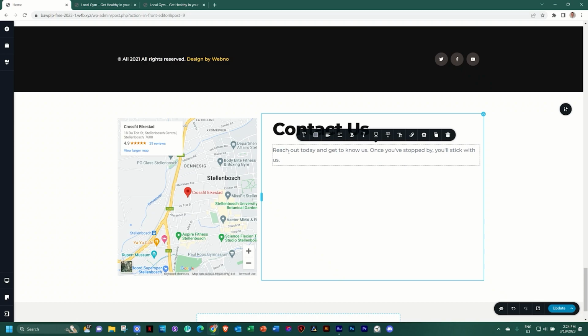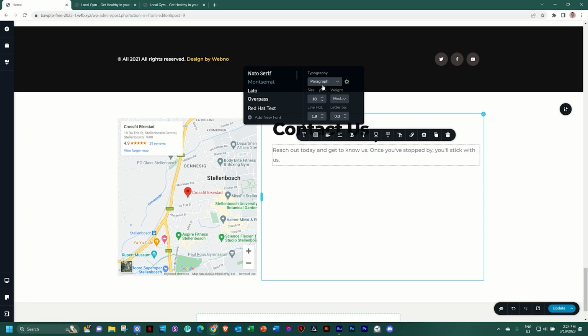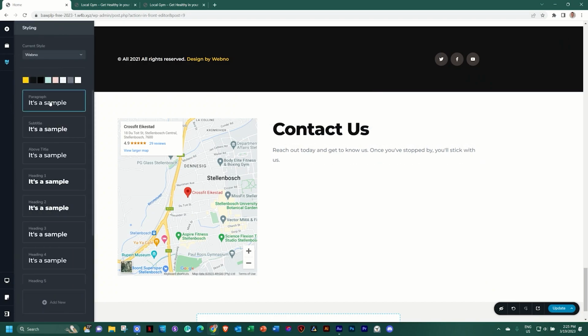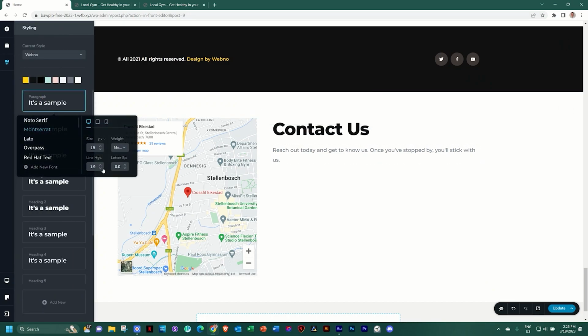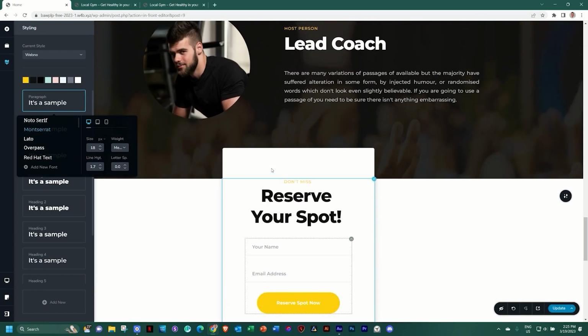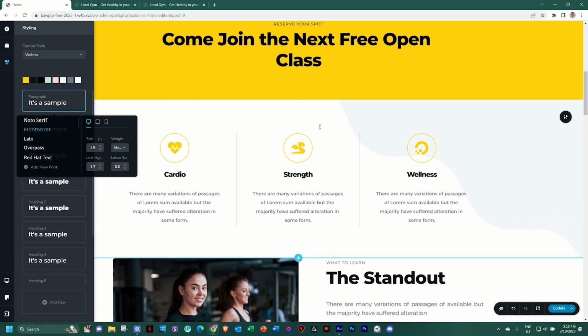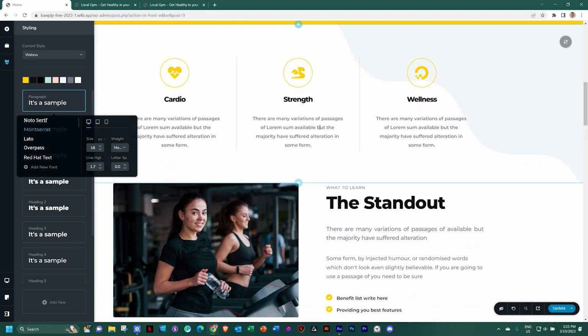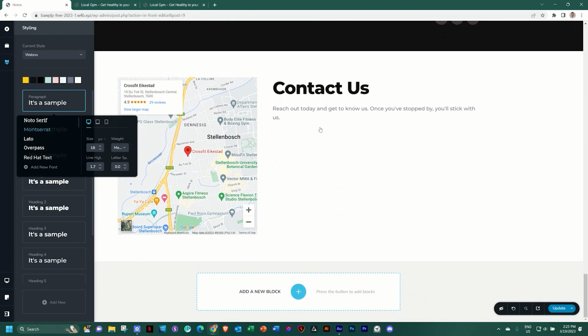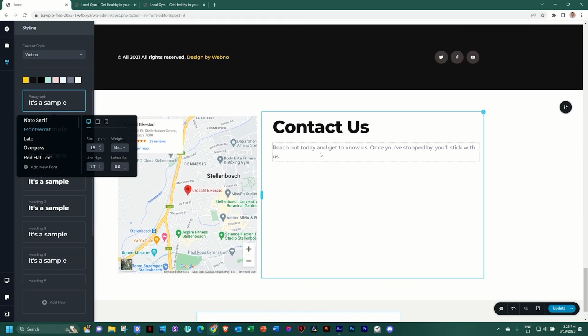Whenever you bring in a text element, you will note that if you go to the T for typography, the default is paragraph. If you want to change the text, line height and stuff here, you again go and do that under global styling paragraph. So maybe I feel that 1.9 line height is too much. I'll reduce it to 1.7. By doing that, just remember that wherever you have paragraph settings on your page, it's going to do the same, but it seems like I don't have it. This is the first place that I've used the paragraph, so it's only going to affect this one.